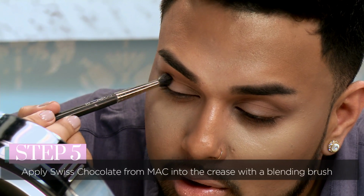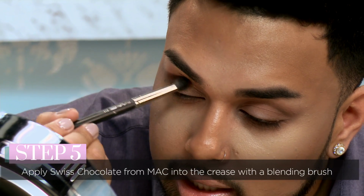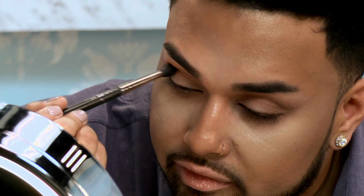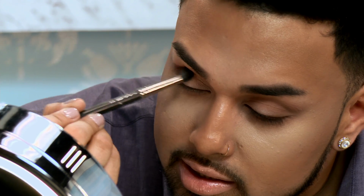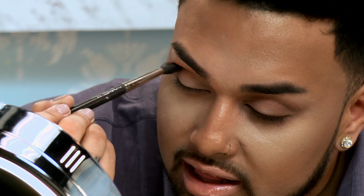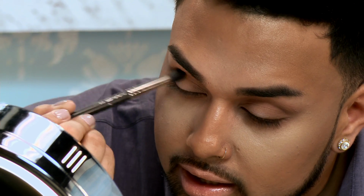And I'm gonna place this into my crease, but I'm gonna do this in a way that it makes sense. I'm gonna be very mindful and careful not to place this color up above the first color that I've already laid down. This is gonna create more definition, so you wanna be really strategic with the placement. So again, I'm staying in the outer corner of my crease, not taking it up too high, so that it doesn't interlap too much with that first color. You really want things to look blended, so you have to be strategic in placement so that it blends out into that first crease color that we laid down.